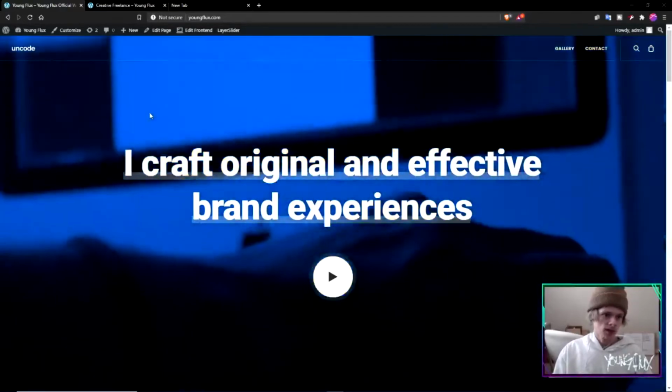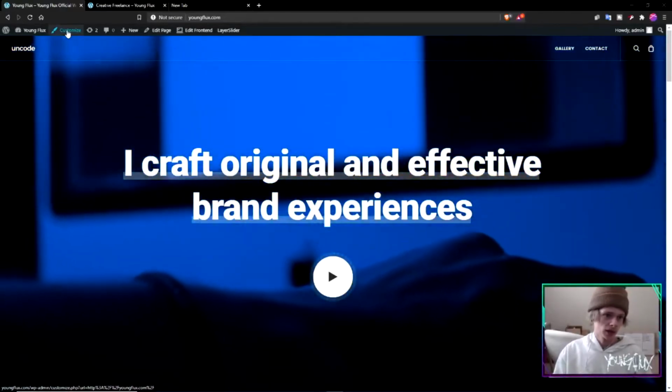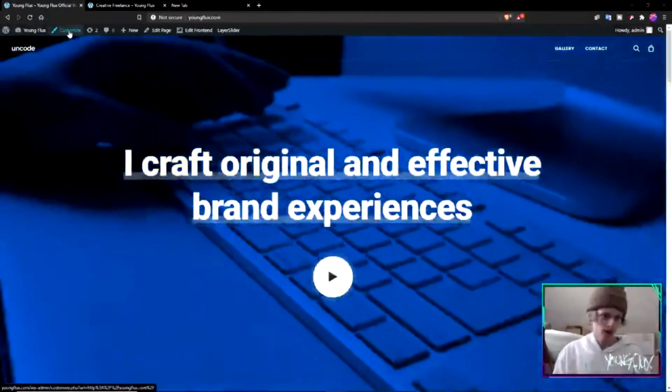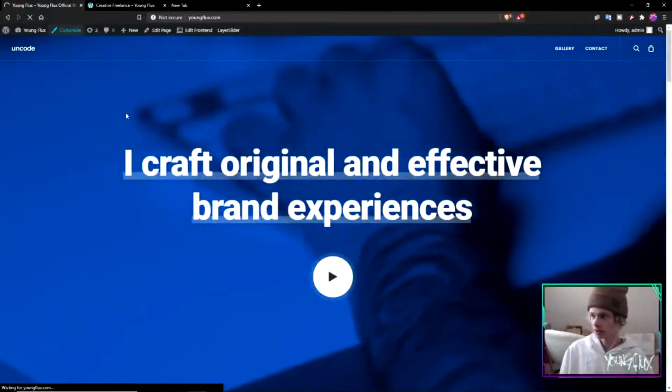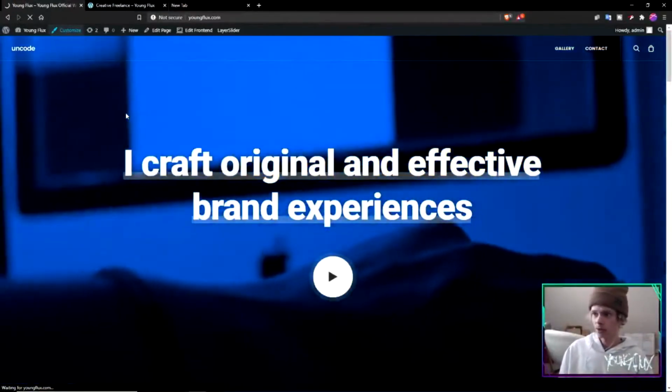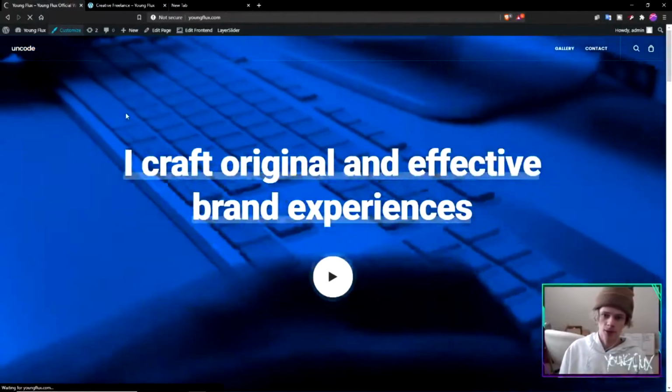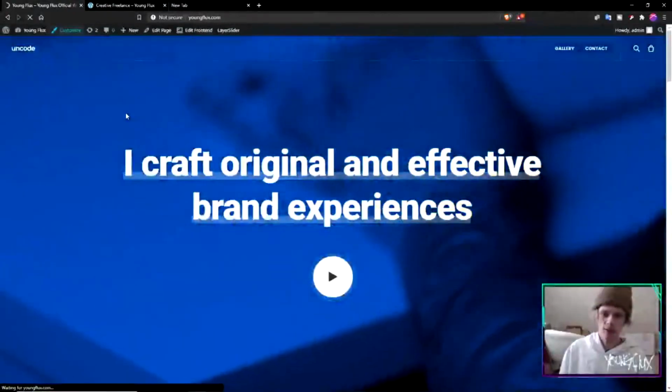So in order to access our theme settings, the first thing we're going to click here when we're looking at our website is Customize. It's going to be this little tab with the paintbrush here. It'll be in the top row. If you are in your admin dashboard, there's also a tab on the left under Appearance.